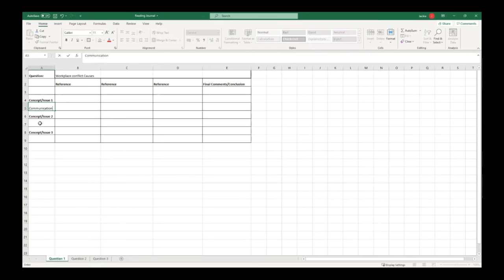Okay, so another concept, with regards to workplace conflict and the causes of workplace conflict. I would like to maybe perhaps add workplace bullying. Bullying, workplace bullying. Management style. And management styles. Okay, bullying, I'm not sure if I spelled that correct, but it's okay. It's not a spelling test.